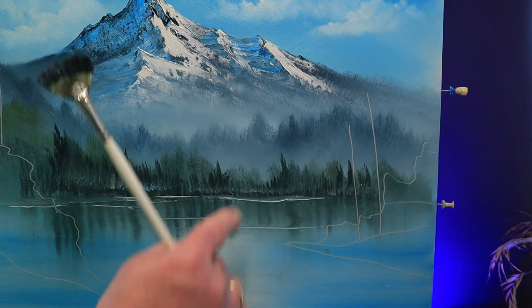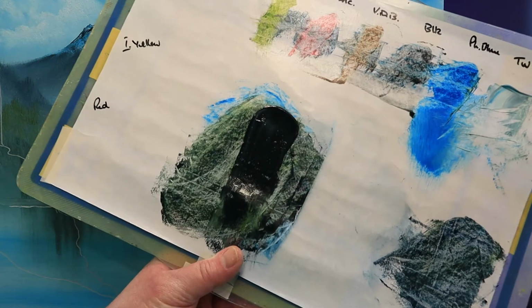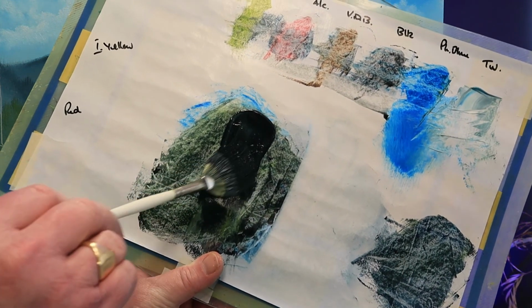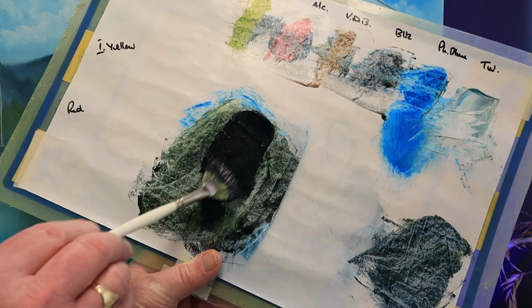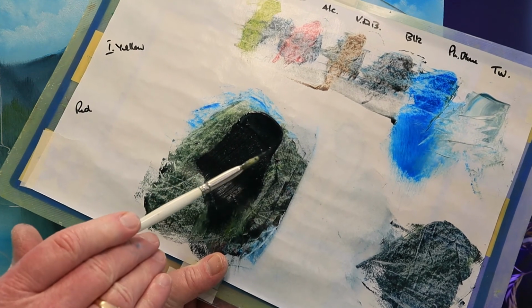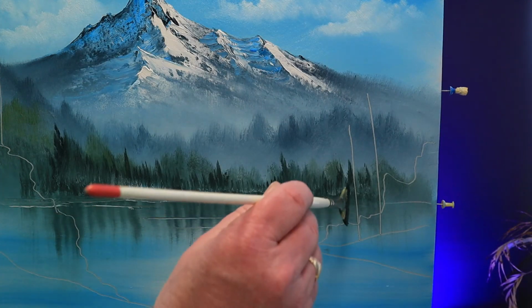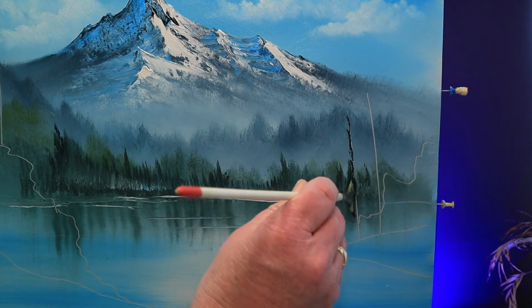I'm going to paint some evergreens that are a bit bigger, but I'm using the same dark green colour as before. So I've gathered up all the dark colours, sap green and the last of the mountain mix to make one big dark green underpainting colour. This is quite a sticky paint. You'll see why when we add highlights. I bring my brush to a chiselled edge, and I like to mark the centres of my trees first, so just tap down.